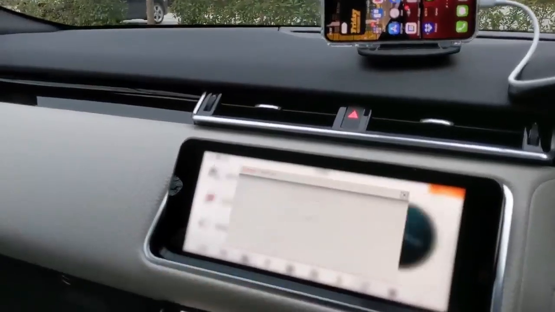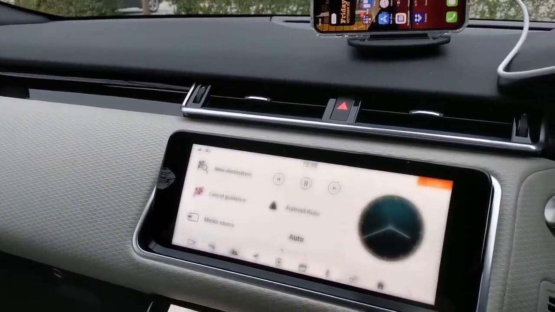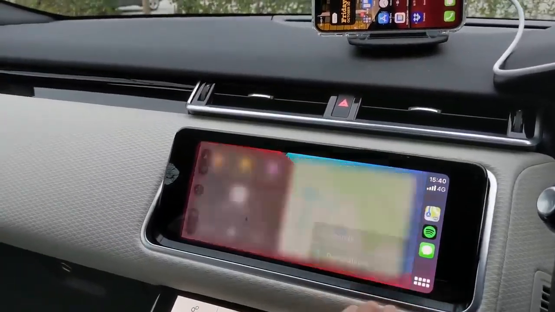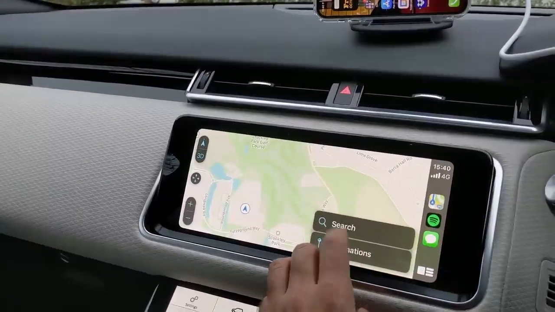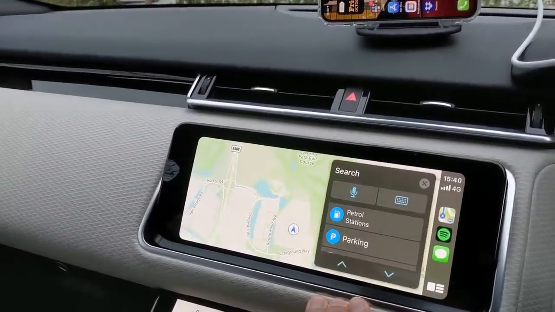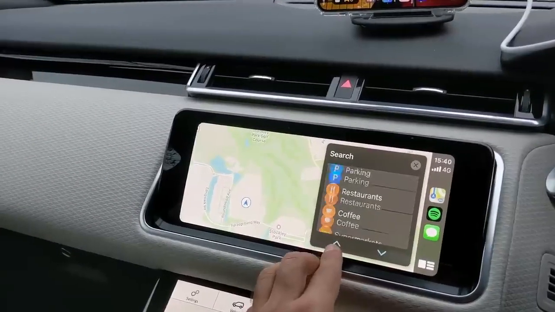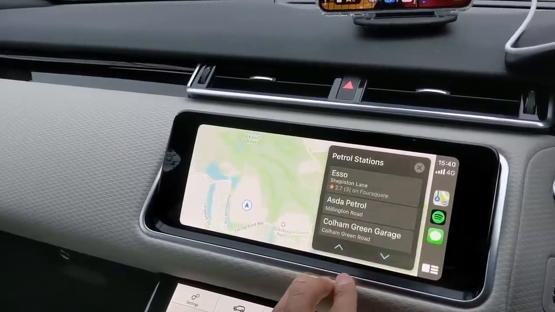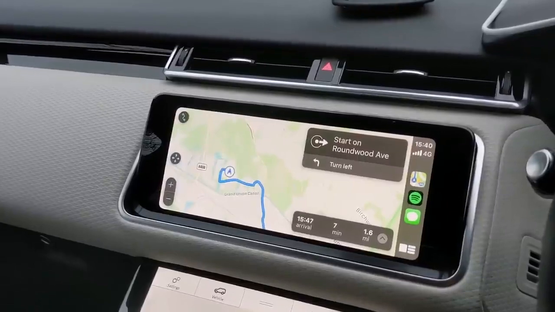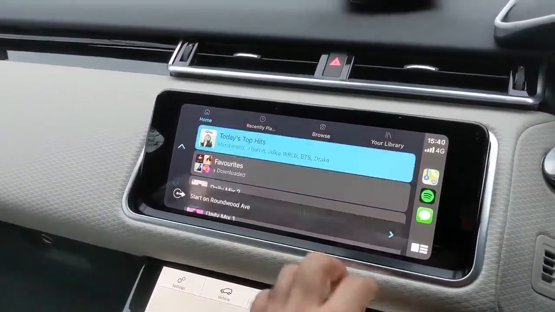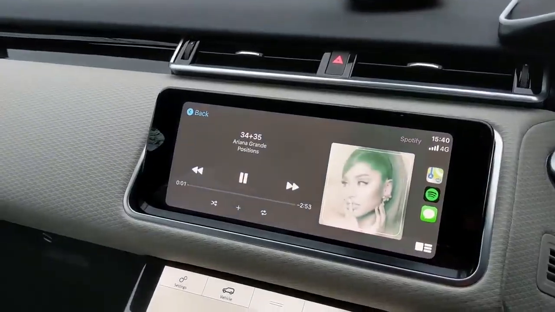But when I used the iPhone to use Apple CarPlay and then use Apple Maps, it was faster, it was smoother, and I feel like it's a whole completely different system in my car because the response times were 5 times quicker than the Android Auto one. So it's made the journeys in my car so much better by using the iPhone. CarPlay is a big benefit for me, and I'm going to use that pretty much almost every day when I'm driving. So it's a big thumbs up on that front.